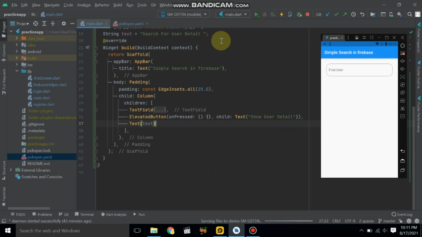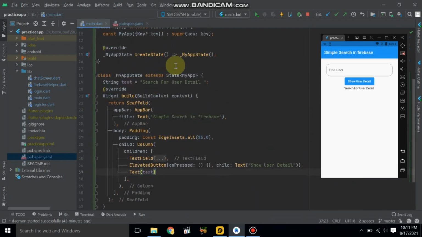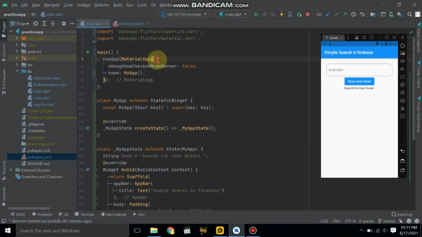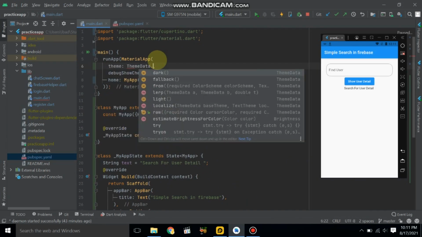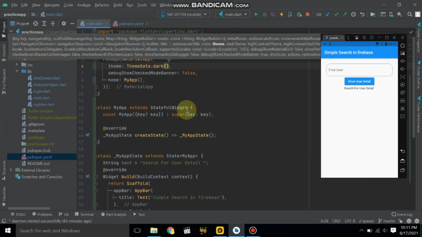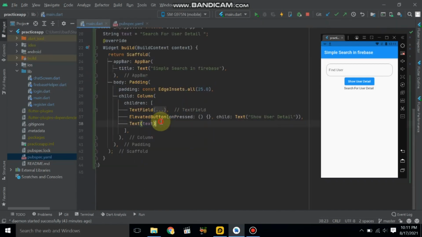Let's restart the application. And also change the theme to dark. Let's restart the application.